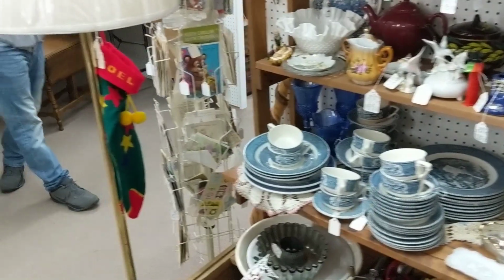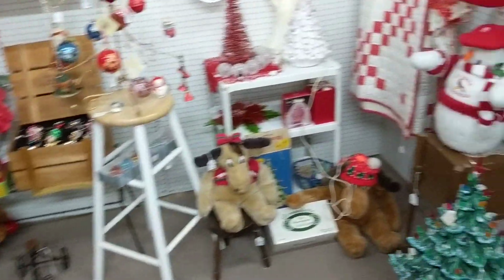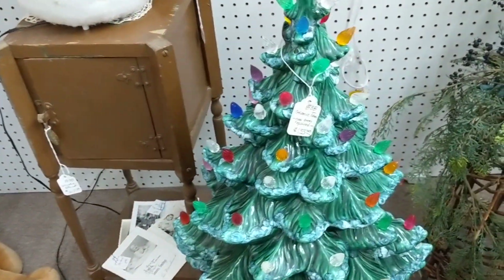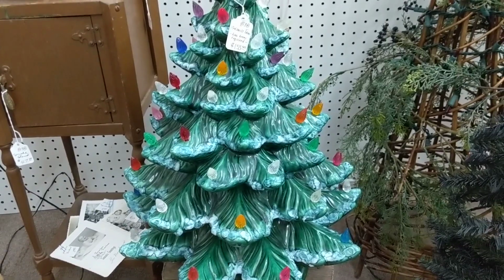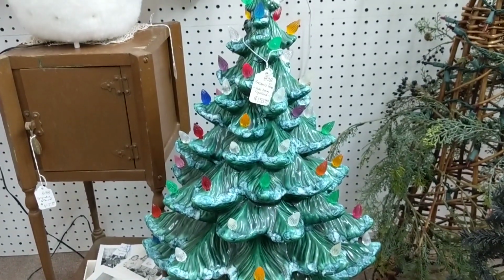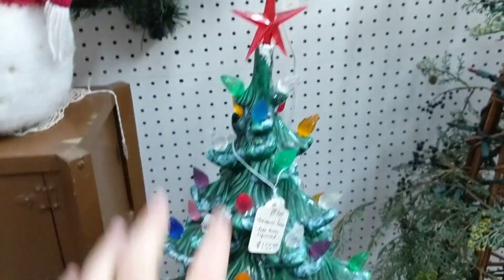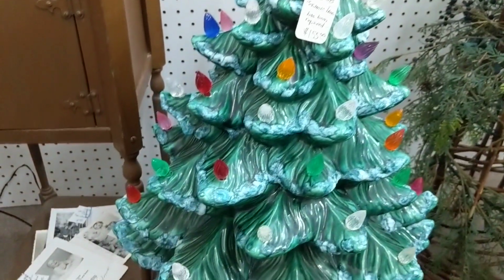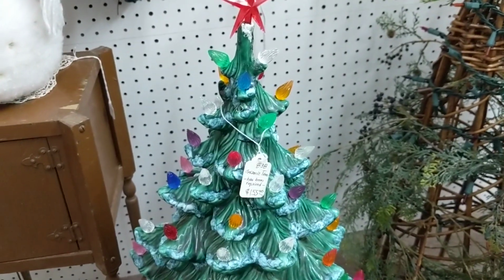Certainly has. The tree is over there. Okay, so over here we were looking. Very striking. Right here we have a ceramic tree. It is $155. That is quite a bit. At auction, you could find these for anywhere between $30 to $80, one like this. So the price isn't too crazy for an antique mall, but this one does have a little damage present to it right here. Seems that something's a little messed up right in through here as well. But we are just not in the market right now for another tree, especially not one that's $155, unfortunately.